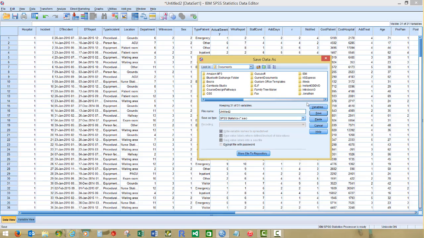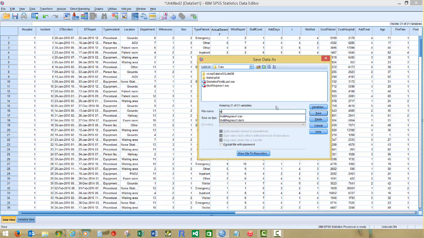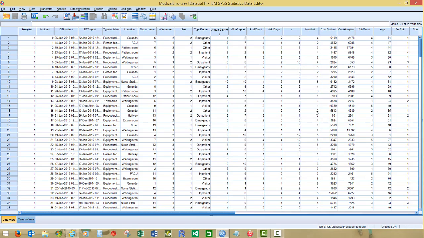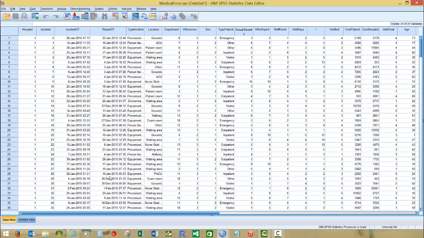We'll call this file medical errors. And save it. We're done. We're ready to do the statistics assignment.